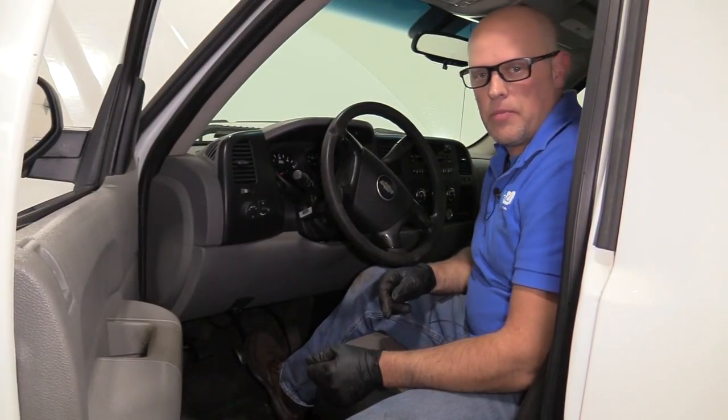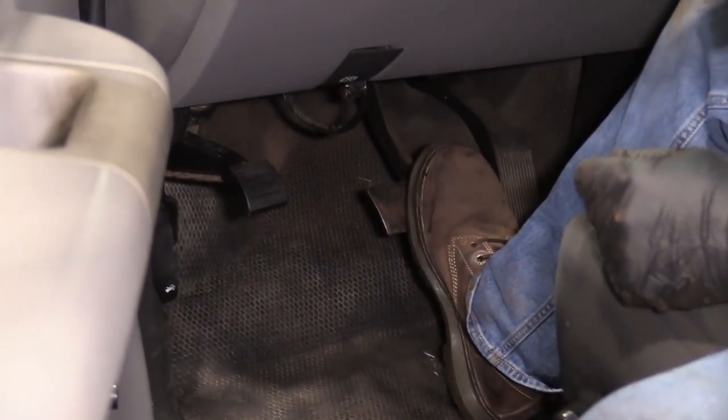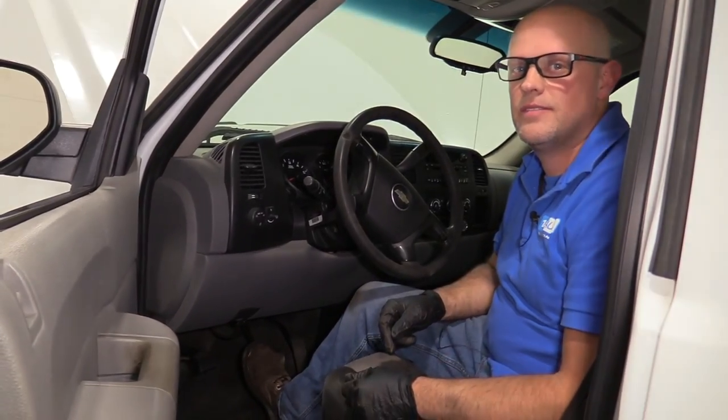Now I'm gonna pump the brake pedal because there is gonna be an air gap between the brake pads and the caliper piston, and this will get rid of that air gap, so you'll be good to go.